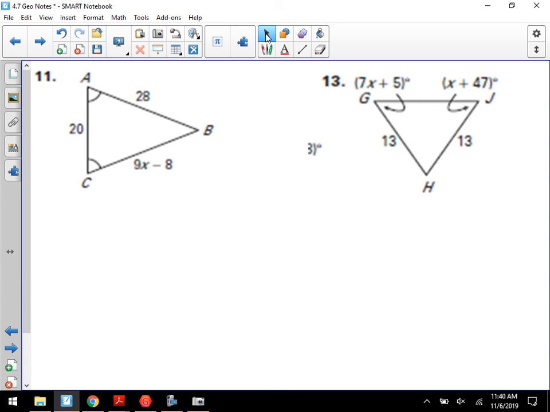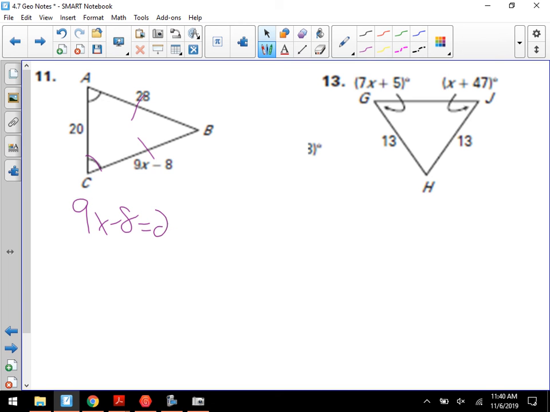So when you set that up, you just have to make a decision on which two sides are the ones that are the same. Obviously, when you have the worksheet in front of you, the easiest thing to do is just follow your angle. The angle looks at the side that's the same. Remember, the angle opens up to the sides, so they're the same. So you just have your 9x minus 8 is the 28. Add 8. And then divide by 9. And you get 4.